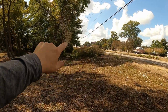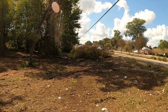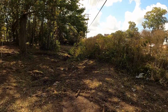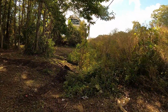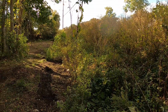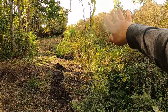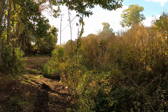So my goal was to get all of this too, but that edge there is way too steep. And what it does is, starting right there where I stopped, it sloughs off into a ditch. It's very wet. So first of all, the skid steer would not even go on that slope like this. It would just tip. And second of all, if you try to come down like this and the back end slides and you go down into that ditch sideways, you're screwed. You're done.